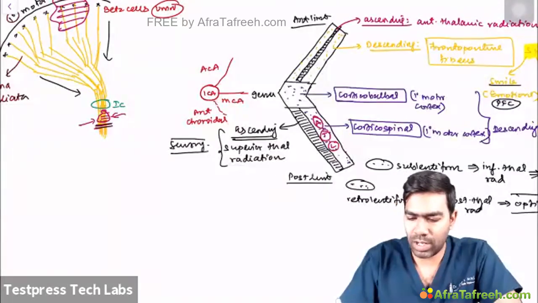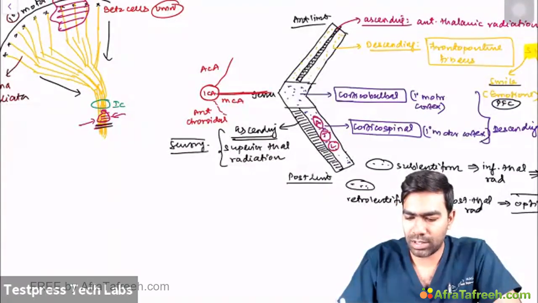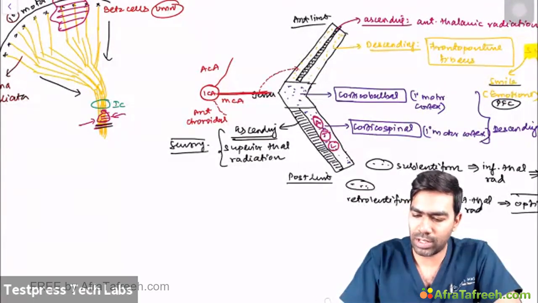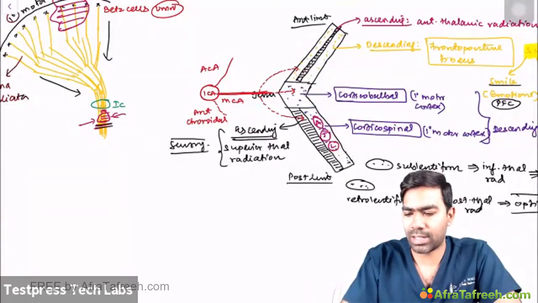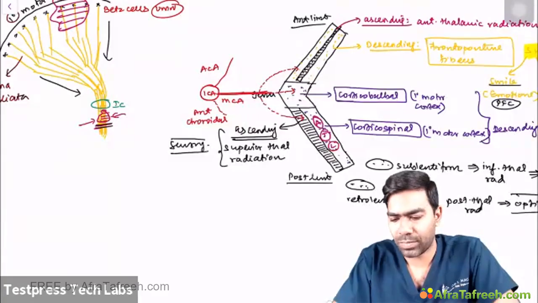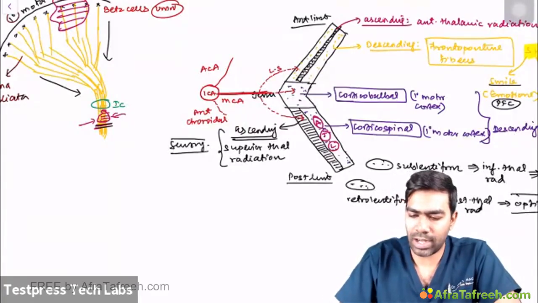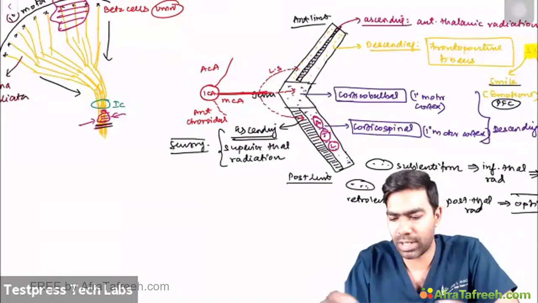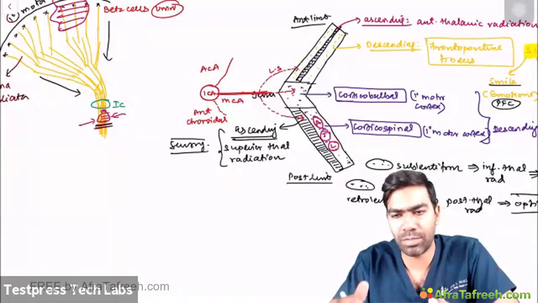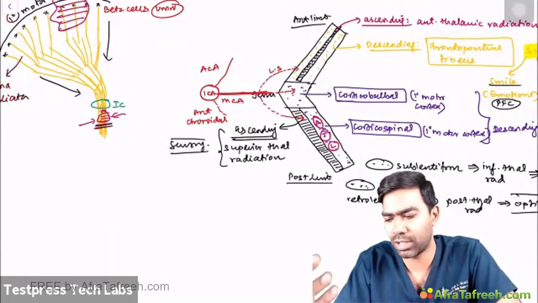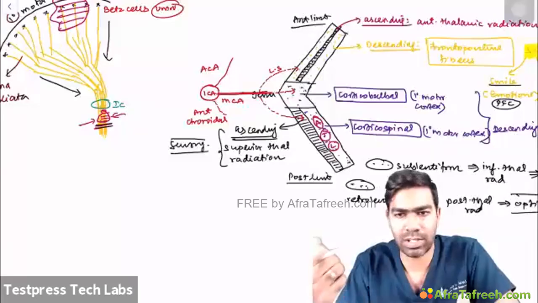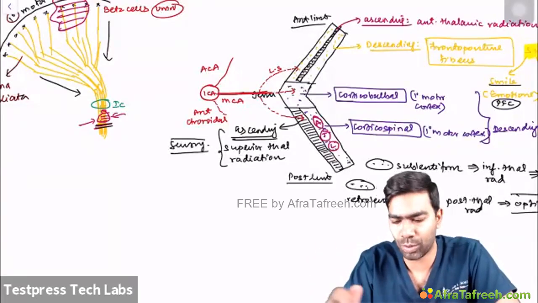So MCA is the only artery that is going to supply all the three, which means they can supply the genu, they can supply the posterior limb, they can supply the anterior limb as well. So these are the lenticulostriate branches of the middle cerebral artery. Clear? So they are small vessels. They are supplying the entire internal capsule, anterior limb, genu, posterior limb, everything can be supplied except for the sublentiform, the retrolentiform. Even they can have penetrating branches to the sublentiform as well as the retrolentiform part also.